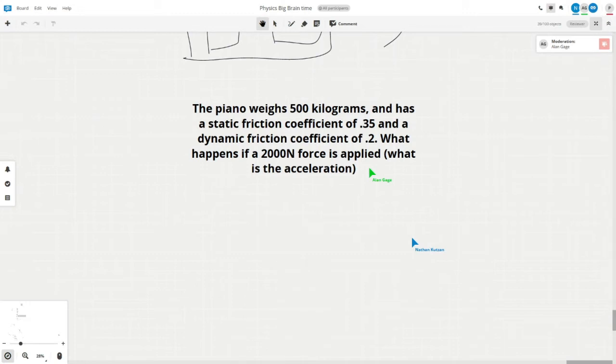So just start off by thinking, if we want to know the friction force, what are the other things we need to know? I just talked about this in my example. Okay, so one of the things you need to know is the coefficient of either static or dynamic friction. What is the other thing that you need to combine with the coefficient of friction to find the force of friction? Wasn't it the normal force? Yes, it is the normal force.